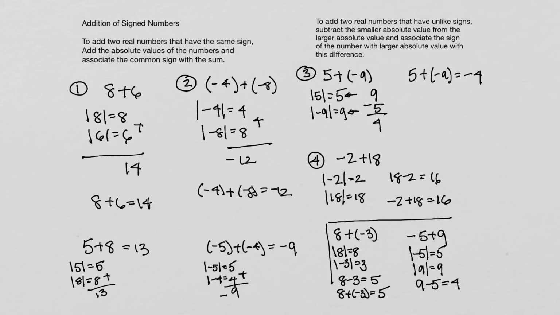And with that 4, we're going to associate the sign of the number with the larger absolute value. Now, this down here is the larger absolute value. That's number 9, and that's positive. So we're going to associate with this 4 a positive sign. So we don't need to write the plus sign. We'll just say 4. So what we're going to conclude then and write is that negative 5 plus 9 turns out to be 4. And maybe it makes sense if you think of it this way. Suppose that you're down $5 and you come into $9, then you're up $4 altogether.